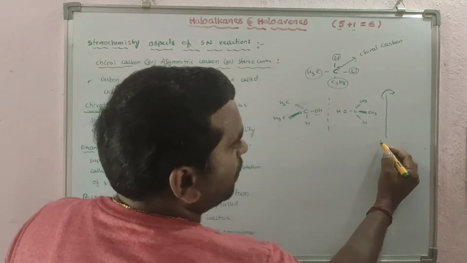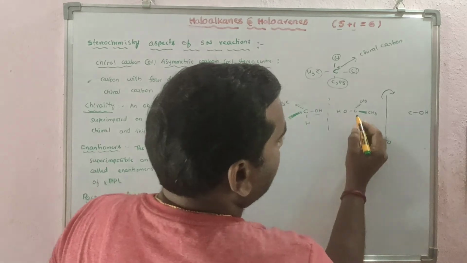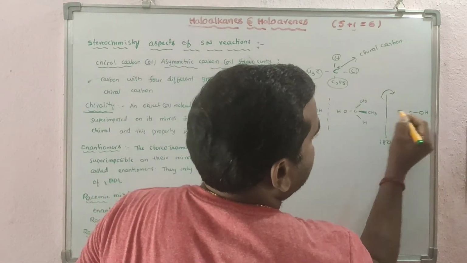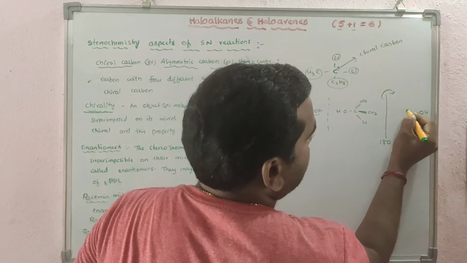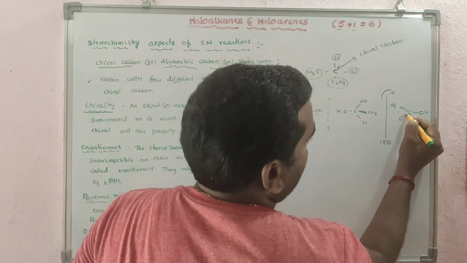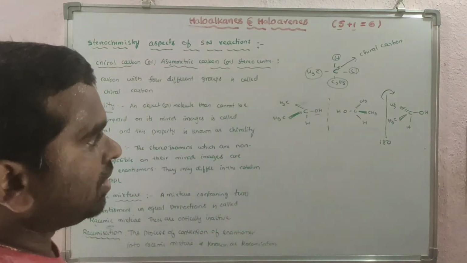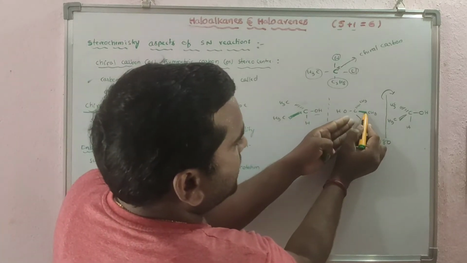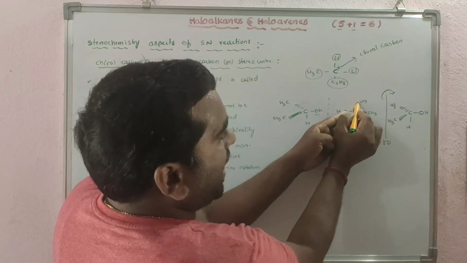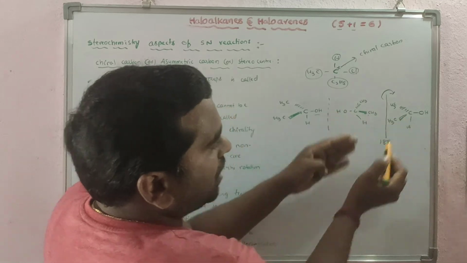So now rotate this one 180 degrees. Then what will you get? OH again you will get here. The front one comes back and the back one comes front. And here, the previous one is there. This will go there. Means CH3, and here what will you get? CH3, H. Clear? Same, you see. CH3 was at the back, it is in front now. This will go back, and this back one will come front. That is all I have written.